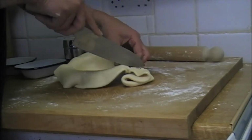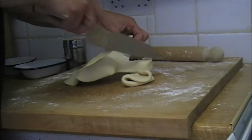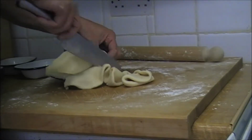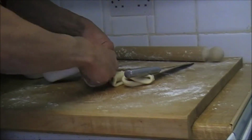We'll just go around, just taking off the excess first of all. Sometimes it's very difficult if you haven't got a half decent knife, and I don't know where my other sharp knife's gone at the moment, but we're getting around that, so that's fine. So once we've got that off, we'll just take that off there and we'll trim that up in a bit.